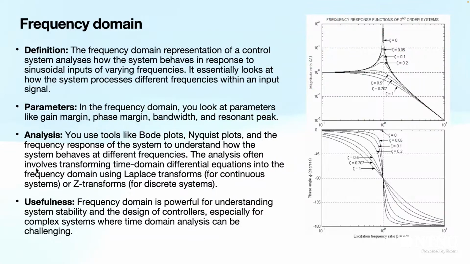Sometimes your system is too complex, and the analysis in the time domain will be very challenging due to computational power and other challenges, for example. But you can simplify this and do it quickly in the frequency domain. When you look into the roots of the characteristic polynomial of your transfer function, you can quickly find the locations of your poles, for example. And in this case, you will be able to say that, okay, my system is stable or unstable.